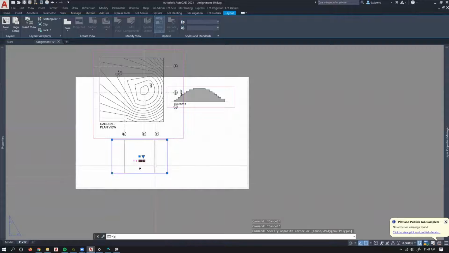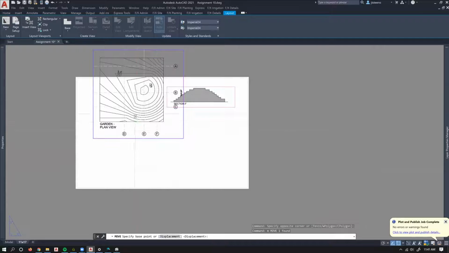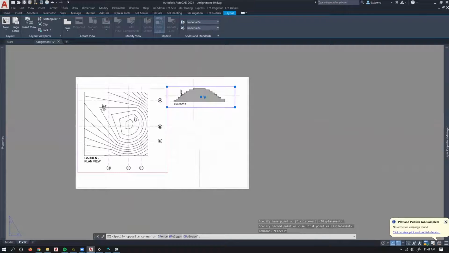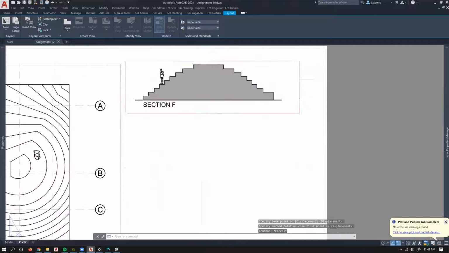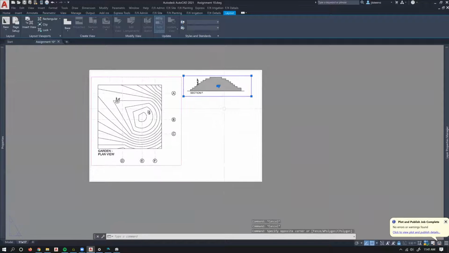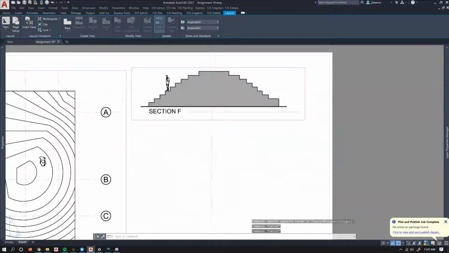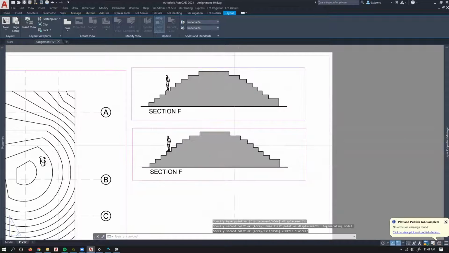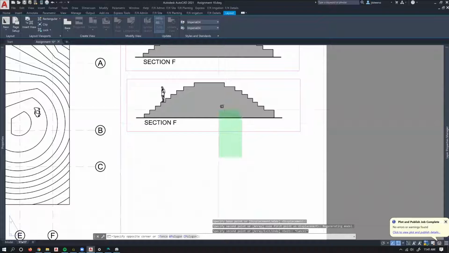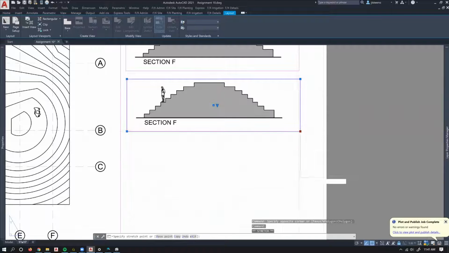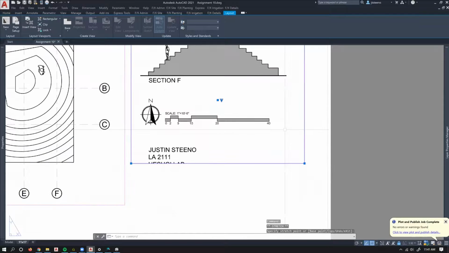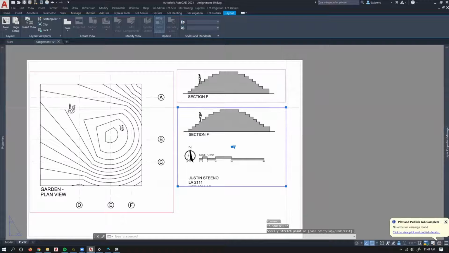And then once I have my viewports displaying properly, I can arrange them on my page as needed. So I know this viewport is scaled for my sections, I can copy this viewport and it'll show me the same exact thing. Now I can take it, drag down so it's showing a couple different things.